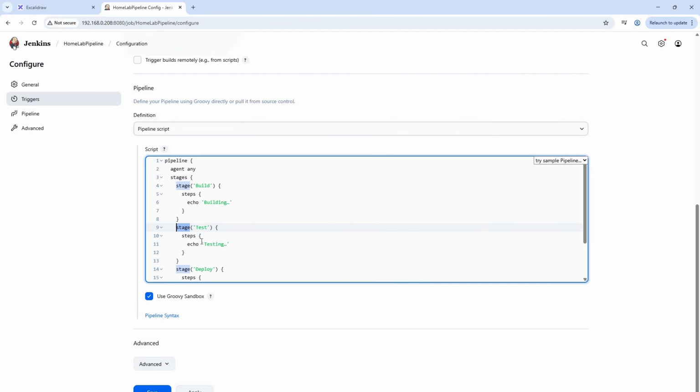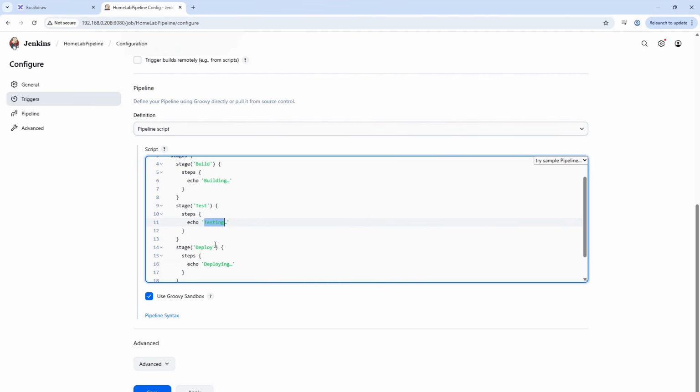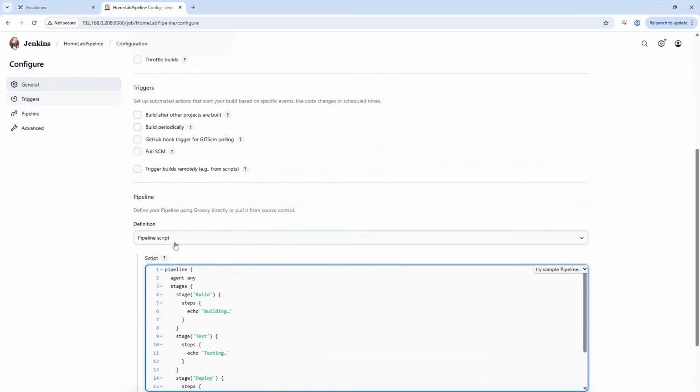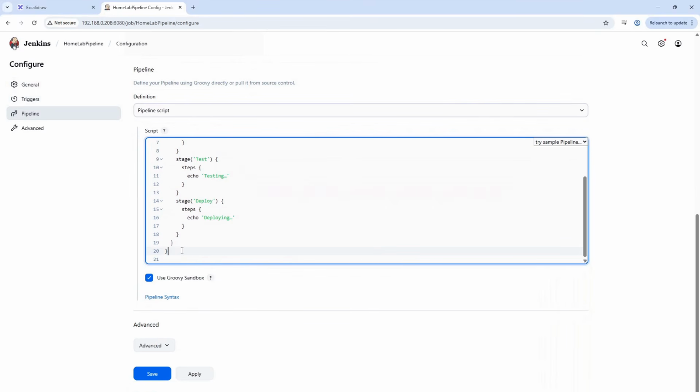Test is stage Test, echo testing, followed by stage Deploy, step deploying. Be careful with these brackets. You might see a lot of failures due to the brackets. Sometimes you might give more brackets or fewer brackets. It completely depends.